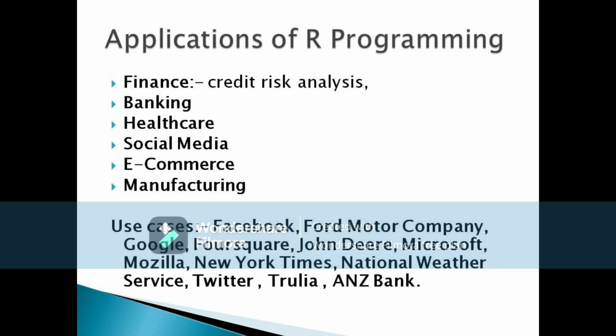Twitter uses the data science toolbox of R for sophisticated statistical modeling. Trulia is a real estate analysis website that uses R for predicting house prices and local crime rates. And ANZ Bank, which is the fourth largest bank in Australia, uses R for credit risk analysis. So these are a few real life use cases for our programming language. I hope this has cleared some points about our programming language to you. In detail, we will be studying it in upcoming sessions.